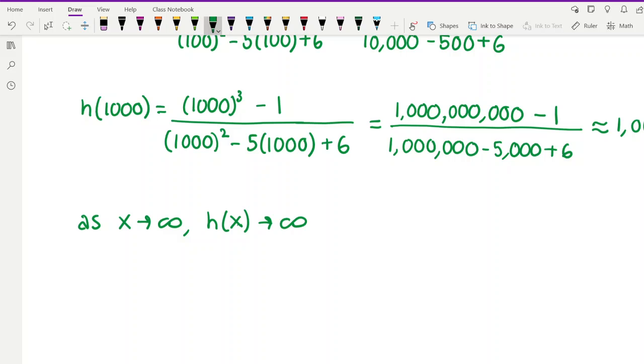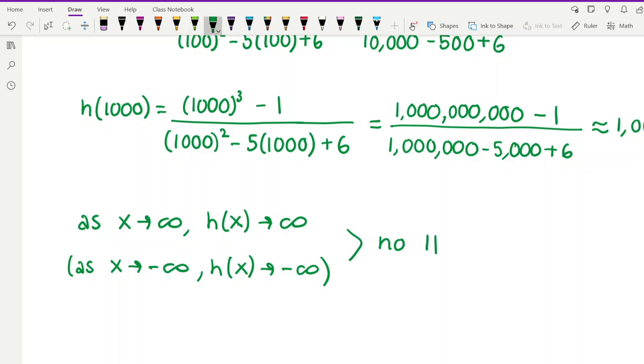Now for this one, if you did negative infinity, it would actually be the opposite way. So we didn't do this in the video, but if you wanted to try this yourself, if you plug in like negative 100 and negative 1,000, you'll find that the function will approach negative infinity. But that part doesn't really matter. If the question is asking for the end behavior, well then yeah, you need to figure out which way it's going. But if the question is just whether the function has a horizontal asymptote or not, we can just say no, right? So if the function is not leveling out to a particular y value, if it's getting bigger and bigger or smaller and smaller, we can immediately say, okay, there is no horizontal asymptote.